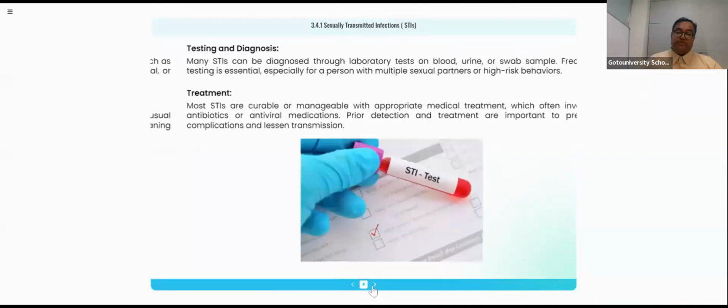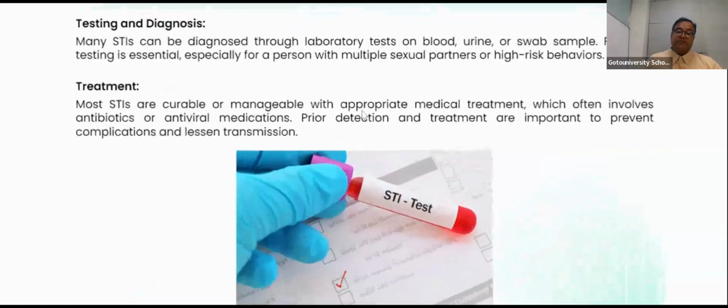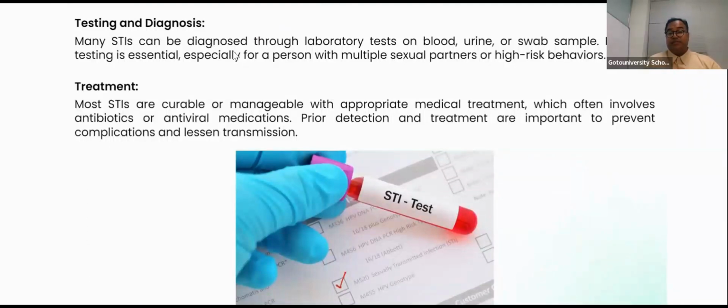Now we are entering into testing and diagnosis. Many sexually transmitted infections can be diagnosed through the laboratory. In the laboratories, not only blood test, urine test, stool test, but also skin evaluation will be executed to understand the disease, right? In the treatment, basically, medical treatment will be given by antibiotics. We know very well antibiotics are not advisable for virus infection. Why? Because it is worthless. Antibiotics we can give for fungal and bacterial infection, not for virus infection, right? For virus infection, we give antiviral medication.